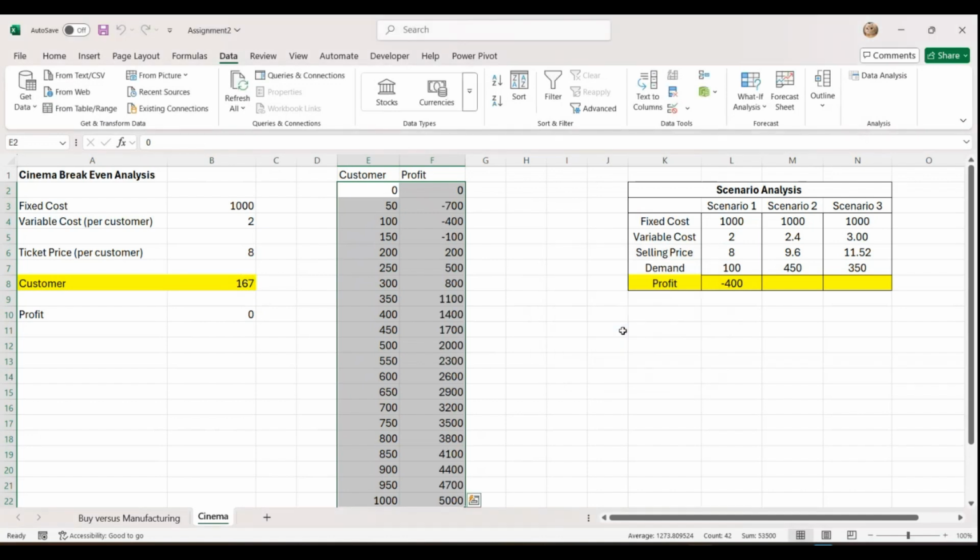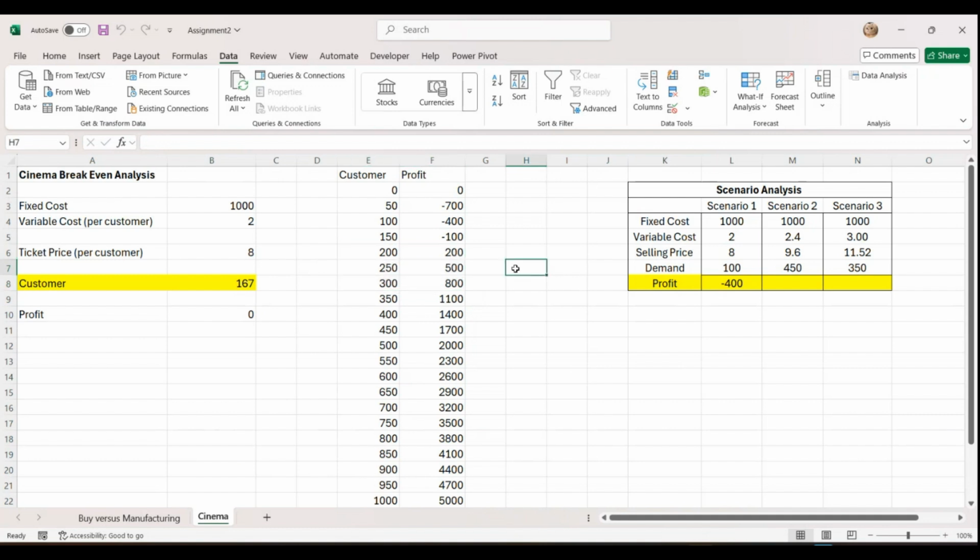Click OK. So we can see that if we have more than 200 customers, then the cinema can start to earn money. So these two functions are an efficient way to know how many customers we need to reach the break-even point and start to earn money.